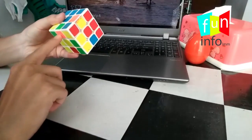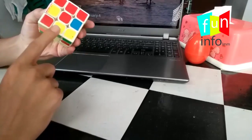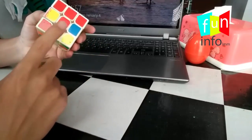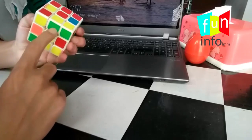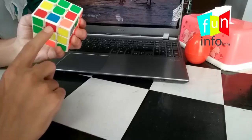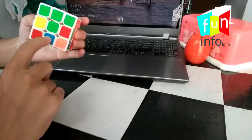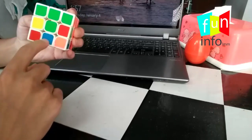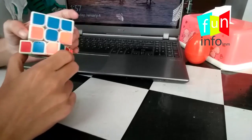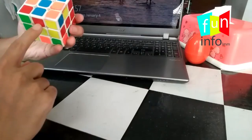So green is here, orange is here. You have to find the center one, not the corners. Yeah, the center which does not have any yellow. This one has yellow. You can see green has yellow. I don't need it. I come here, or red have blue or blue have red, so I will solve this one first. I am looking here to the third row is blue. I will go match blue with blue. I got it.